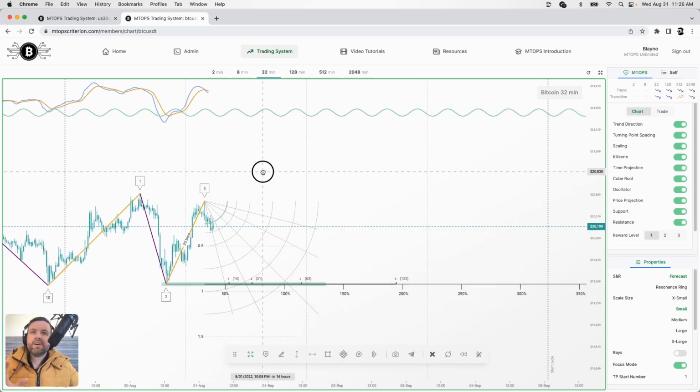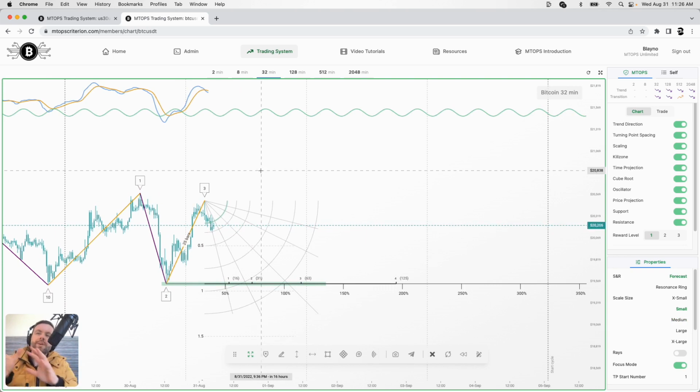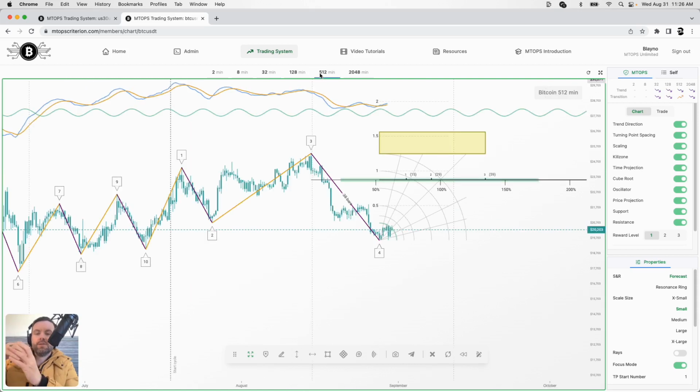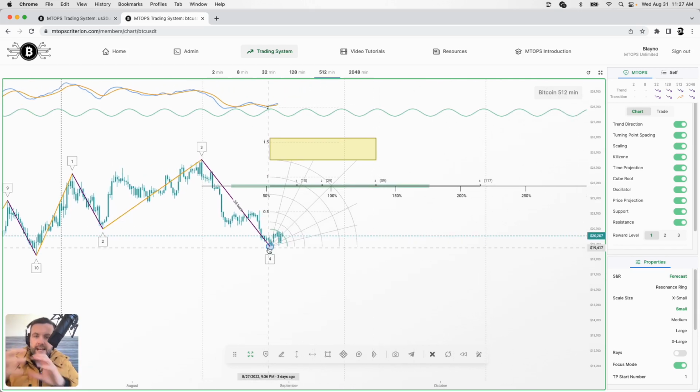So where does it leave us overall? Well, you can get into a position here. Once again, you're going to have to apply patience, as there needs to be this breakout for the 512's kill zone to give us more confirmation of what the market's actually doing. So if this is the low, aka 4, that's anchored itself in there, then we need to see some movement out of there along one of the diagonal support lines to confirm that price is going to go up more than it's going to go down. This, of course, will affect the lower frame.